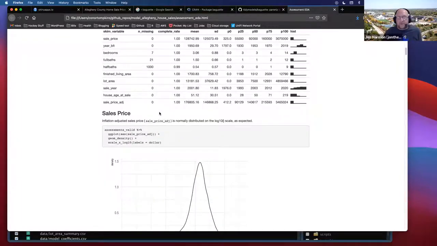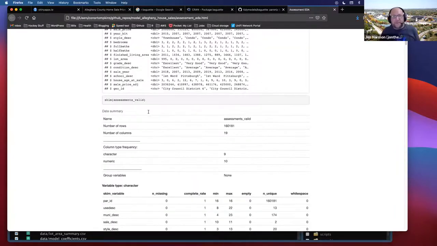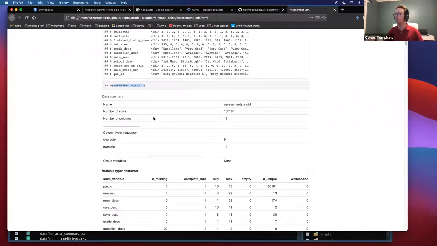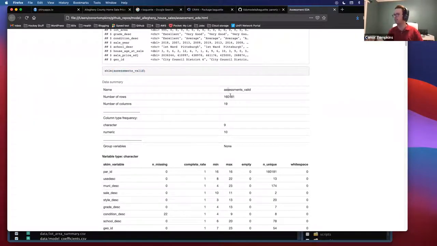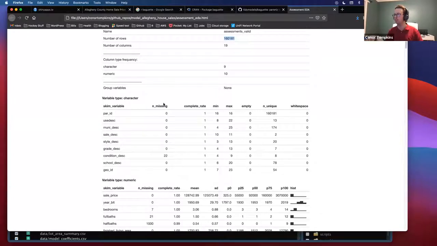Just to pause for a second, I'm sure there are people who aren't familiar with skimr. So could you describe how you made this cool histogram within your output there? Yeah, so it's the package skimr, and then you just skim your data set. This is a markdown, so it will pop up in your output, either in your console or in the little dropdown below your snippet. It gives a pretty good summary: the name of the data set, the number of records, all the column types, any grouping that's going on, and the number of missing rows in each column, which is pretty cool.